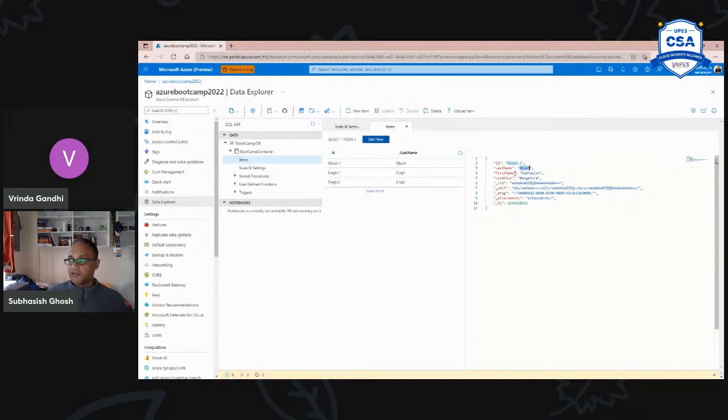Then last name we mentioned, first name property we gave, location property we mentioned. There are certain properties which I did not define, but they got added. These are referred to as the system properties. So RID is the resource identifier for that item. Then ETag is very, very important. If you are aware of what we call in databases MVCC or OCC, which stands for multi-version optimistic concurrency, Azure Cosmos DB supports an optimistic concurrency model, which ensures that there is data integrity.